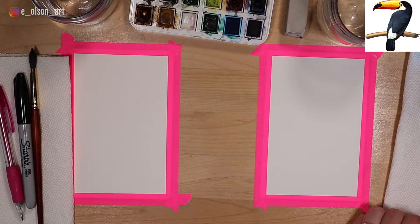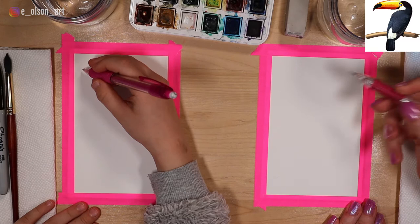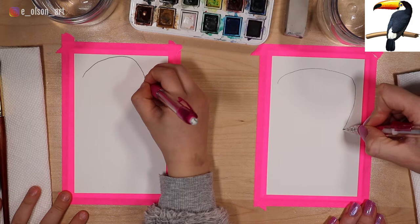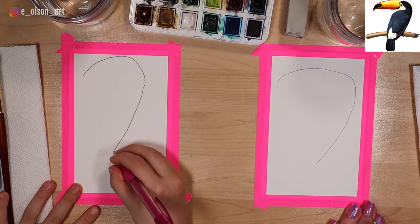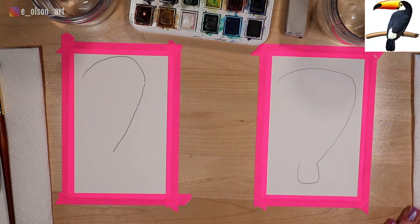So grab your pencil. It also looks like a question mark — that's another way you could describe this shape. We're going to make sure there's room on either side of his head. His head's going to be a little smaller than what we're seeing in the picture, but we're going to start by doing a curve top of a seven shape. Then we're going to bring it down and angle it into the middle of the paper — that's the middle. It looks like a candy cane or a curved seven. Now we're going to add the tail. The tail is shaped kind of like a square, but it's curved too — kind of triangle-ish square, and then back in.